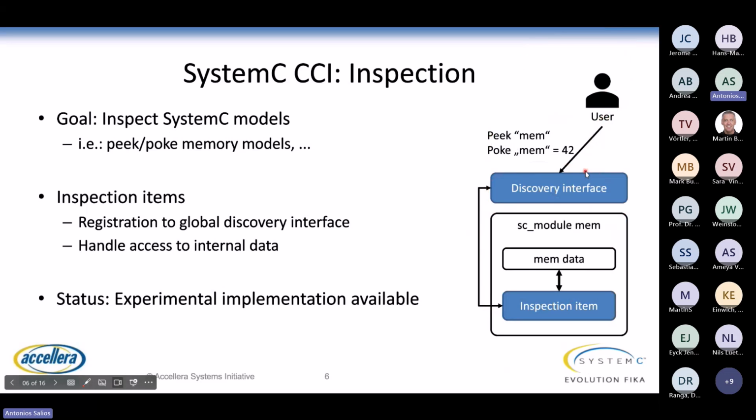So the user can use the discovery interface to look up every module, and every inspection item of a module, and from there can either peek into specific data of the module and also modify it with the poke command. This part of the library is a little bit progressed, so it is not standardized yet, but the CCI working group made an experimental implementation already available, which is in a GitHub playground.